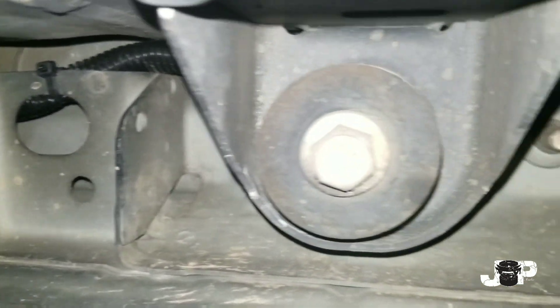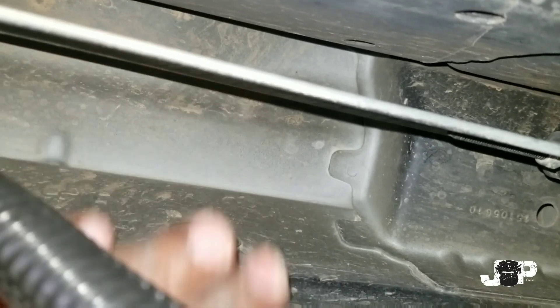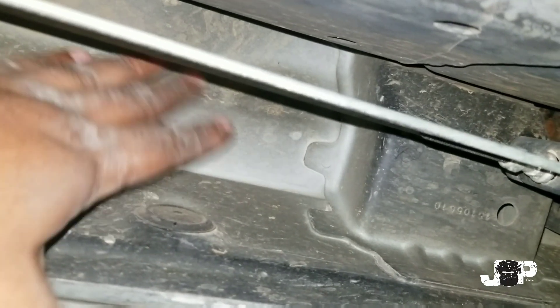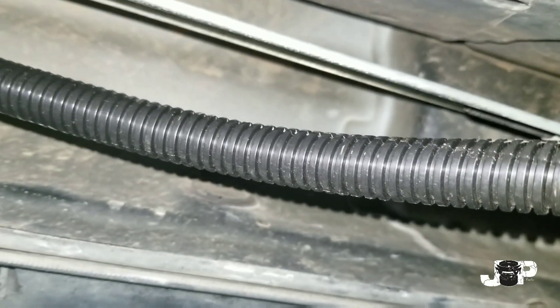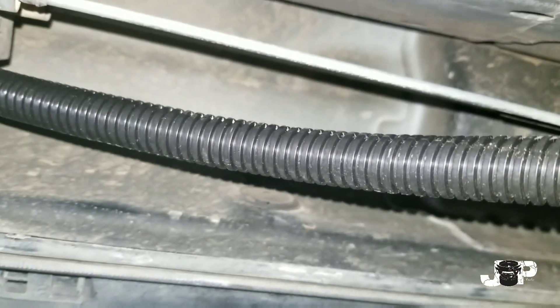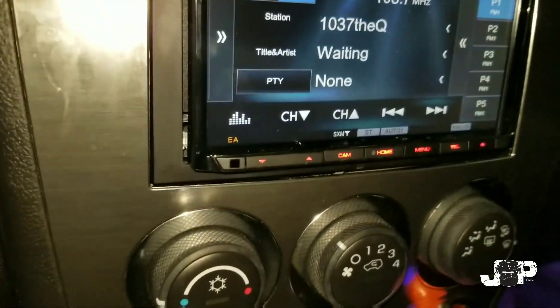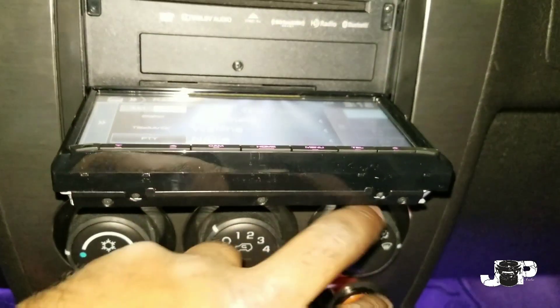I got my backup camera wires ran up under the Hummer, going on top of that, zip tied over that as well, zip tied right here once again. I'm probably gonna drill my hole into the cabin right here, that way I'll be loomed up to this point, and then I will seal it up in the back so nothing's gonna be able to get on the inside — any water or whatever the case is. Then gonna continue to find my reverse and the backup camera will be done.